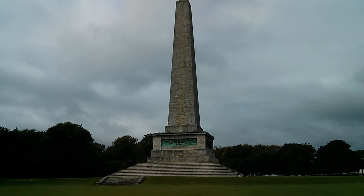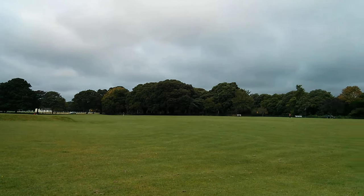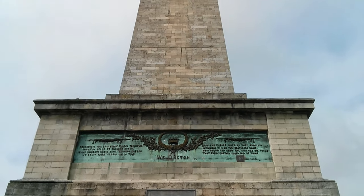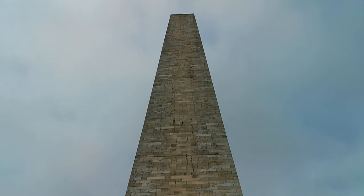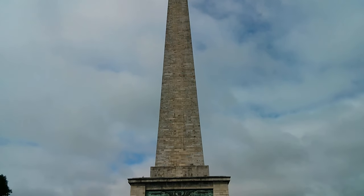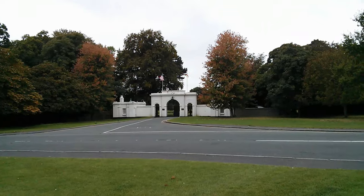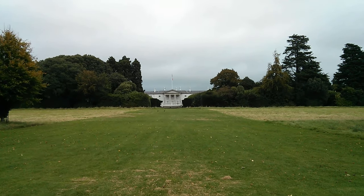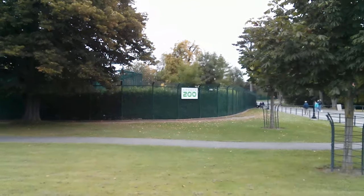As I was walking around the park, it was hard to miss Wellington Monument. It's over 200 feet tall and kind of out by itself in the middle of a field, so it really sticks out above everything else. It's not the biggest obelisk I've ever seen — I've been to the Washington Monument in Washington DC a few times and that's nearly three times as tall — but I really like the big wide base with the steps leading up to it, almost like it's sitting on top of a pedestal. The park is actually an ultra-exclusive place to live too. But in order to move in, you either need to be the President of Ireland, the US Ambassador to Ireland, or one of the animals at the Dublin Zoo.